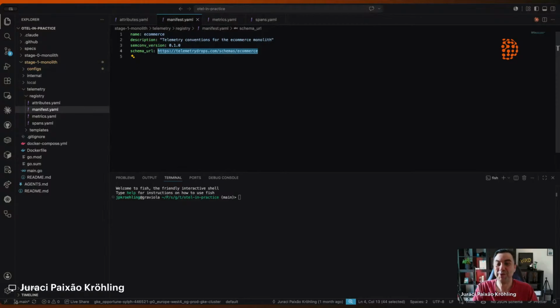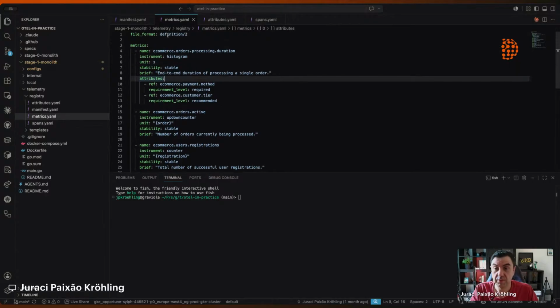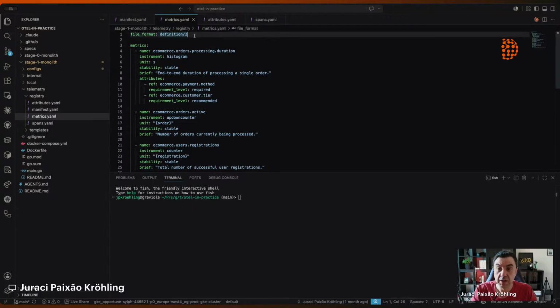And what we can do from here is define the shape of our telemetry. We can define the shape of our metrics, for instance. So here we go, we have the metrics.yaml in the same directory. In there, we have the file format, so this is the definition/2. This is just telling Weaver what is the type of this file, what this file is about.